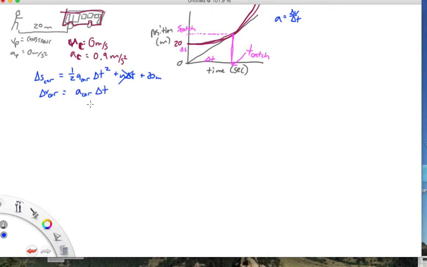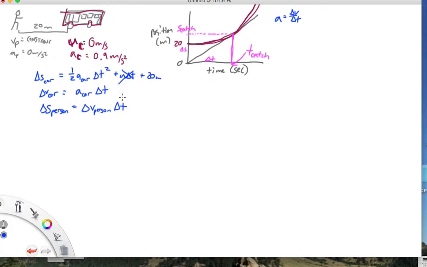We're just putting a car right here because we're going to use those in a second. Again, I don't expect you to be able to just pull this out of the blue. It seems like I'm pulling it out of the blue right now, but there is a logic behind this. I just want you to follow what I'm doing. The last equation that we're going to be using is the delta s of the person, I'll substitute that with a p soon, equals delta v of the person, again, I'll substitute that with a p soon, times delta t.